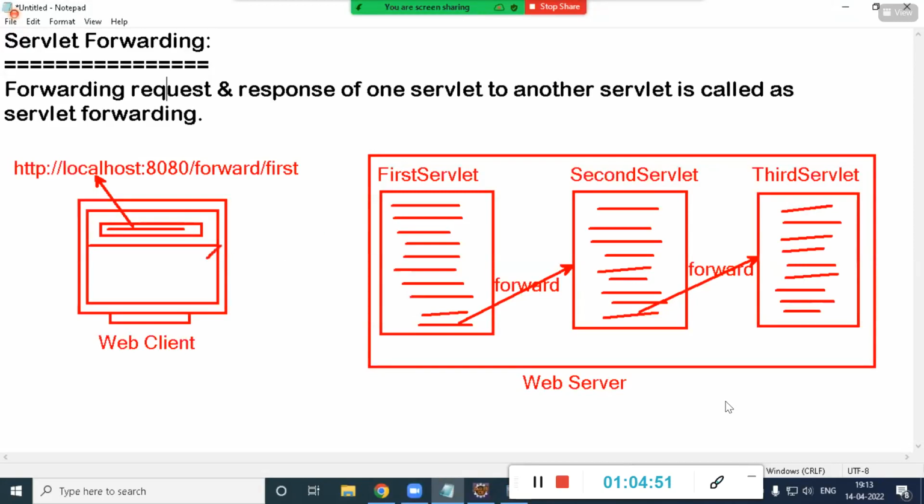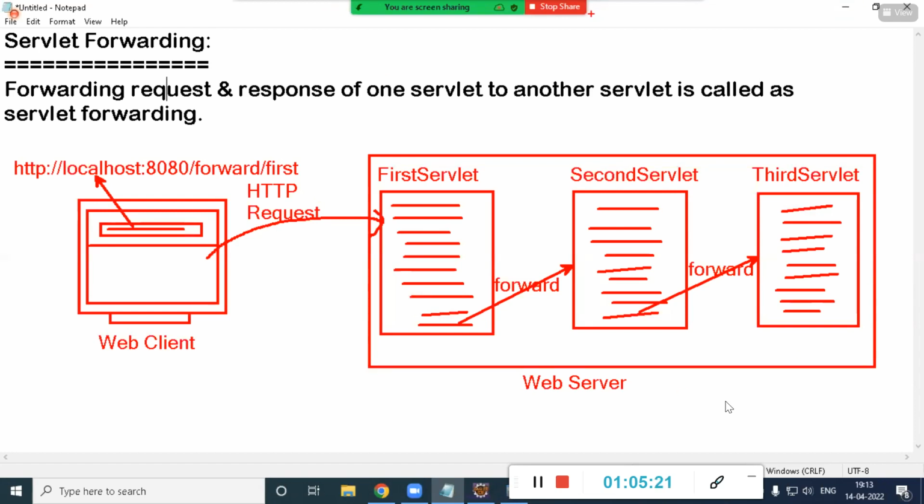Then my request goes to this servlet. This request type is called HTTP request. Now you observe in a web server, 3 servlets are there. In the first servlet last line, I written code to forward to the second servlet. In the second servlet last line, I written code to forward request and response to the third servlet.